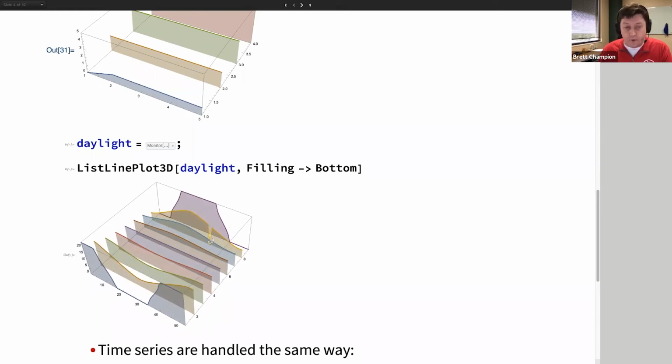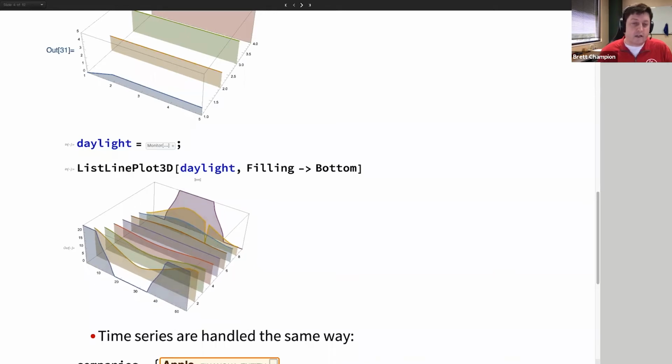And this point here, I think there's some glitch in the logic of how I'm calculating how much daylight there is, because that corresponds to a point where sunrise was at midnight in that location. And so I think it's basically off by a day one way or the other in my calculation there.